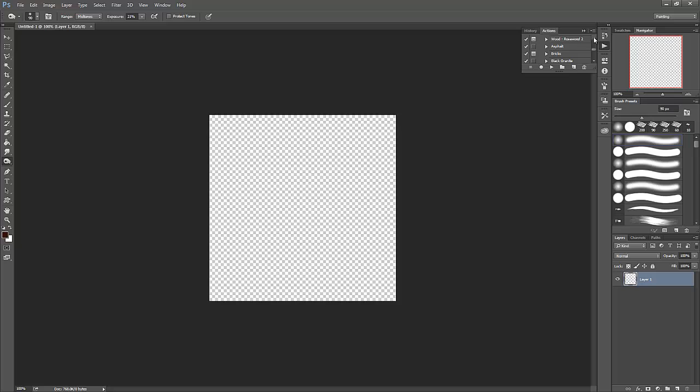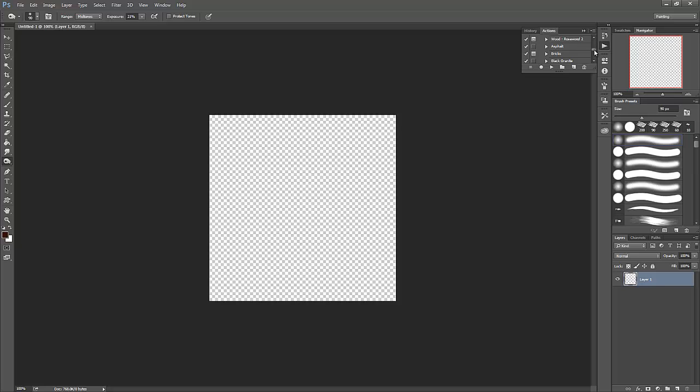Now, if you're not really familiar with Photoshop, an action is simply recording what you're doing when you do a series of events, and then stopping the recording and saving that as an action, which means the next time you pick that and hit play, Photoshop will just go along and run all of those for you.